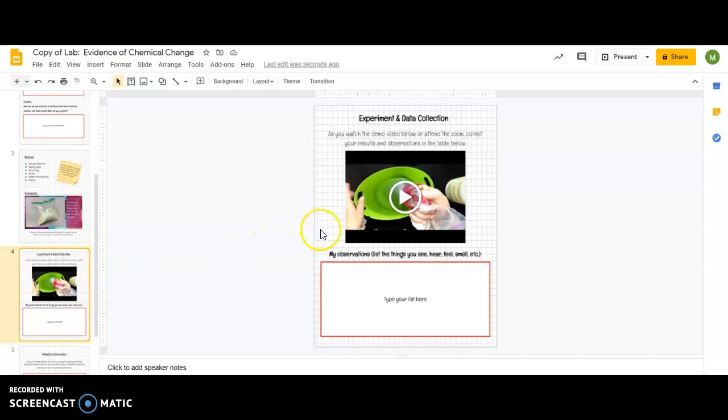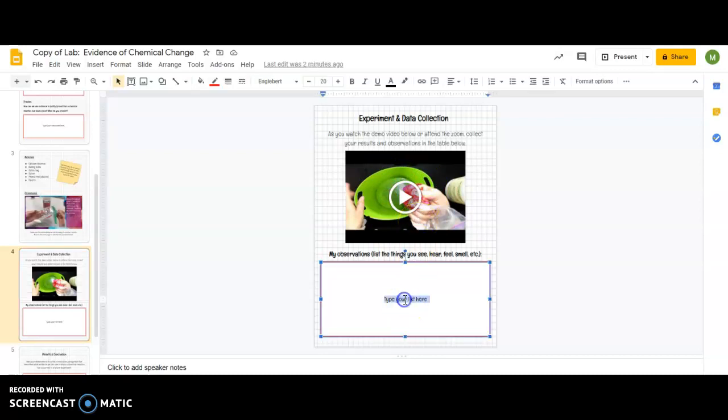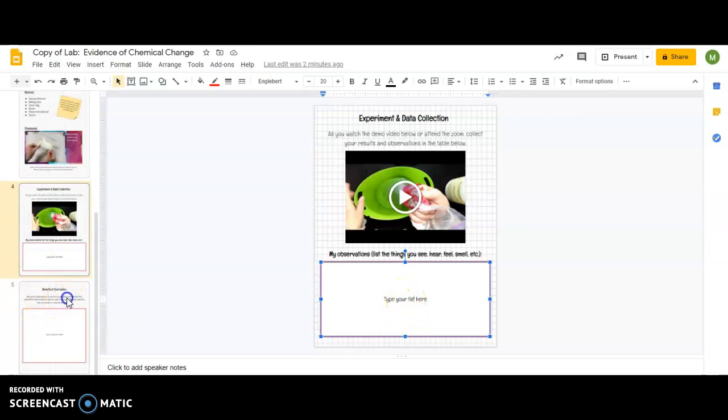On slide 4, I want you guys to watch the video of the lab demo. Miss Green did this yesterday after school. So I want y'all to watch, make your observations, and as you are watching, the box down here at the bottom, this is where you're going to list the observations. These would be things like what you see happening, what you might hear happening, how something would feel, which I know you can't feel it, but Miss Green will describe how it feels. And then same thing with the smell. Don't smell your computer screen, but you can listen to what Miss Green says about how it changes the smell.